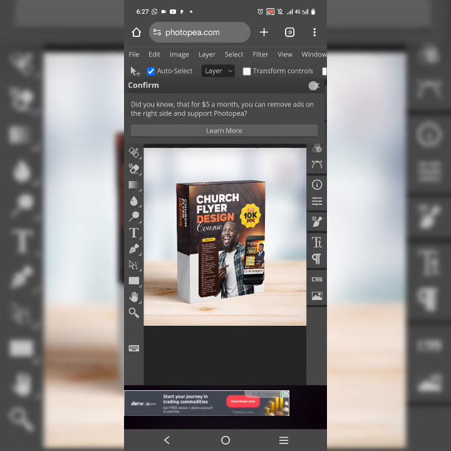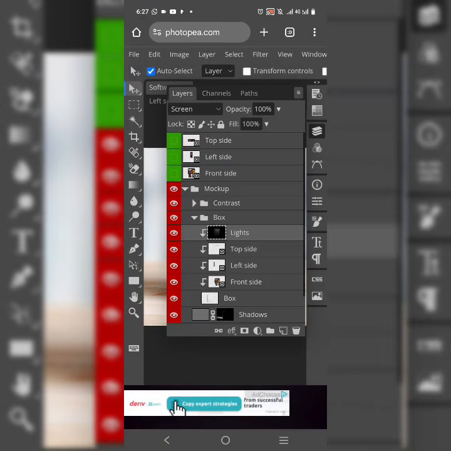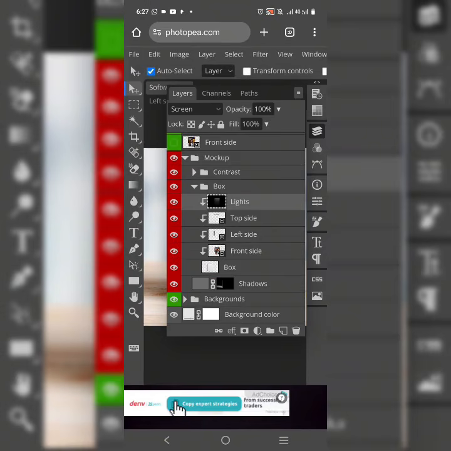But let's say you don't want the background to come with it. You want to remove the background. All you need to do is to come here and scroll down where they wrote background. That eye that is close to the background, you just click on it. It will remove the background for you. Then there are some other things that you have there, like this background color.